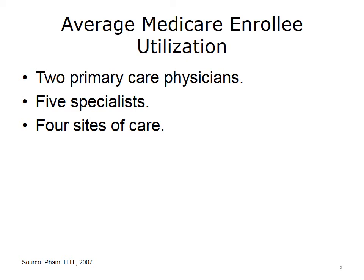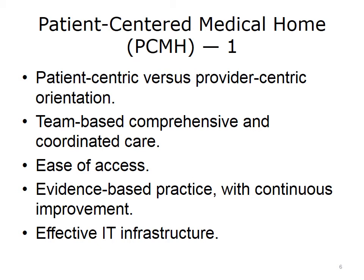Given this reality, many delivery systems have responded by creating new teams to coordinate care. But when there are two primary care physicians and care spans multiple sites, very few delivery systems have the ability to keep track of this. Rather than try to coordinate care solely through an IT infrastructure, delivery systems have invested in the creation of patient-centered medical homes. The concept is that these medical homes provide such good and accessible care that a patient will decide to have all primary care there, creating more stickiness so the patient has little or no incentive to seek care elsewhere.